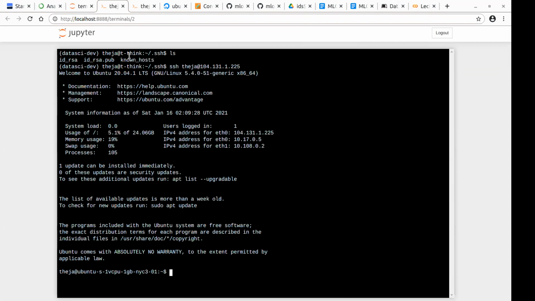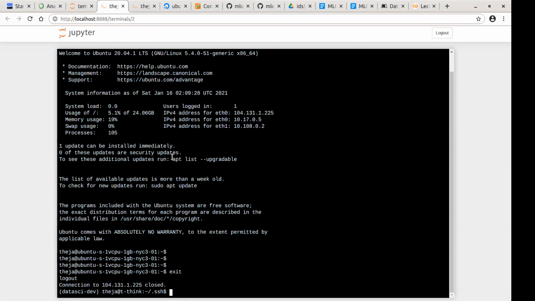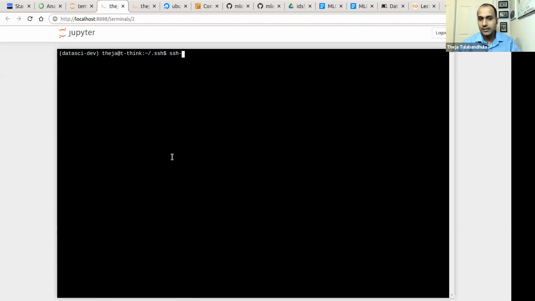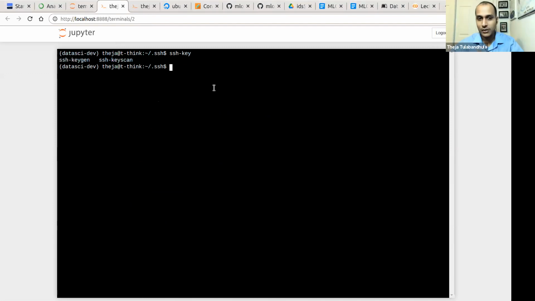Because you copied the file manually, I was thinking I could FTP it over there, or do something to get the file over? You can, certainly. Actually, SSH itself has a copy command, I think. I forget the exact command, but you can actually copy without copy-pasting like this. I agree with you. There are many ways to achieve the same thing. Okay, fair enough.